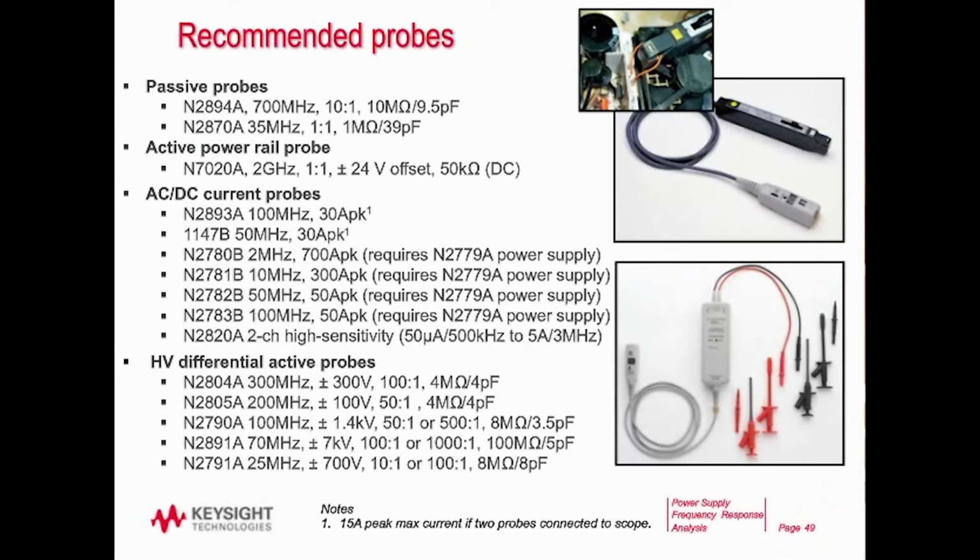Some of the recommended probes. Here I'm showing a pretty broad list of probes for power supply testing. Several of our current probes, as well as high voltage probes. The probes we used today in my testing were just these 3 up here. A 10-to-1 passive probe, which ships with the scope, the 1-to-1 passive probe, and then I probably should have highlighted it more, the new active power rail probe, the N7020A.